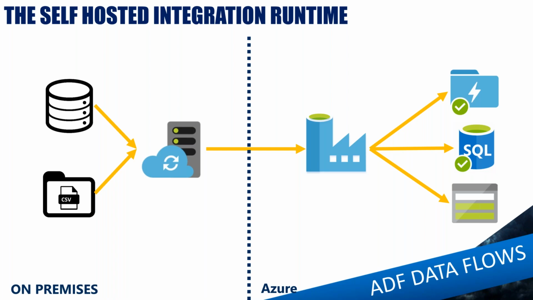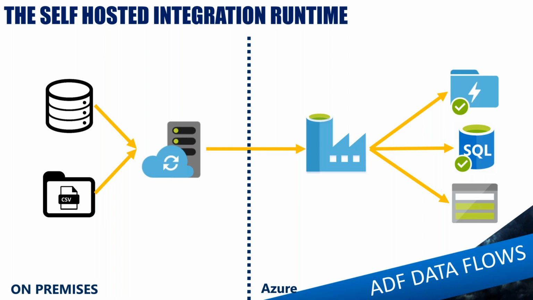So essentially, in between that server that we've got and Data Factory, we're reaching and pushing out. So we're using an outbound firewall exception. Our self-hosted integration runtime is constantly reaching out and checking, going, do you need anything? Do you need any work? Do you need me to send anything? So it's checking a service bus that actually lies in between itself and Data Factory. If Data Factory needs something, it'll pop a message into that queue. The self-hosted integration runtime will see that message and then start sending data out.